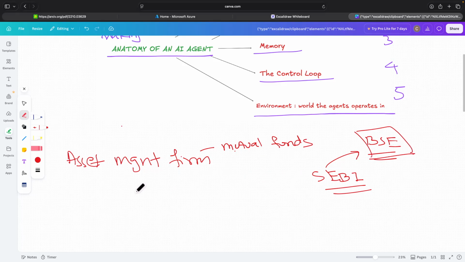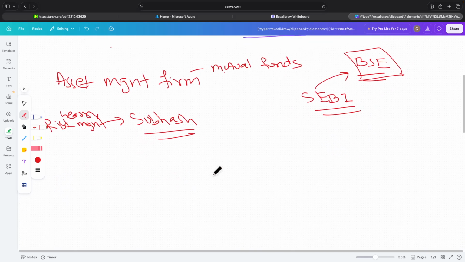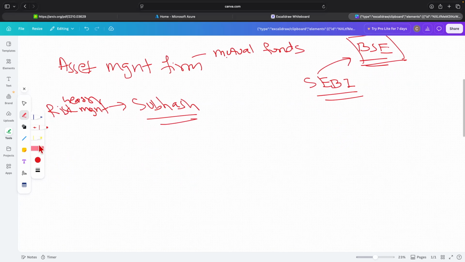Now let's say your head of risk management, his name is Subhash, comes to you and asks a simple question. Subhash asks: which of the funds in our company are exposed to this company on which SEBI has launched an investigation, how badly, and does anything in their recent filings suggest this was coming?